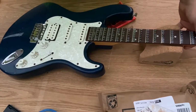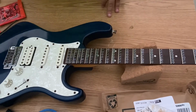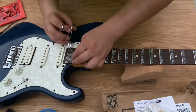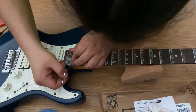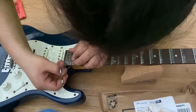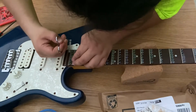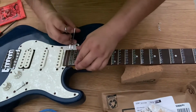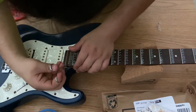So that's what we have so far. Now, it was a laborious process taking off all these stickers. At first, it was like a good idea to have them, but now they're kind of getting in the way, and they affect the tuning. So you want to take some pliers and gently peel them off, one at a time. We're probably going to fast forward through this part just because we don't think we need to see this in slow motion.